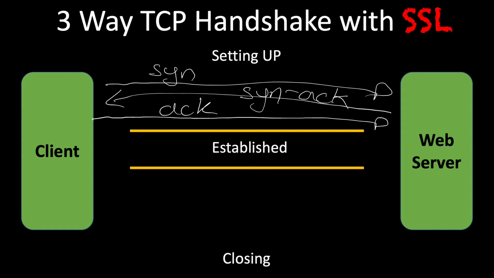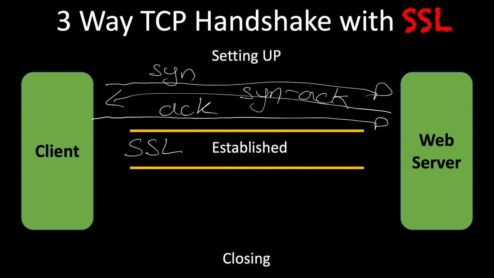Now, remember, at this stage, it's not secure. What then happens is the SSL connection is established, the secure part of the connection. But we're not going to cover that in today's module. We'll cover that later on in a different module. For now, just remember that the SSL connection is set up after the TCP connection has been set up.